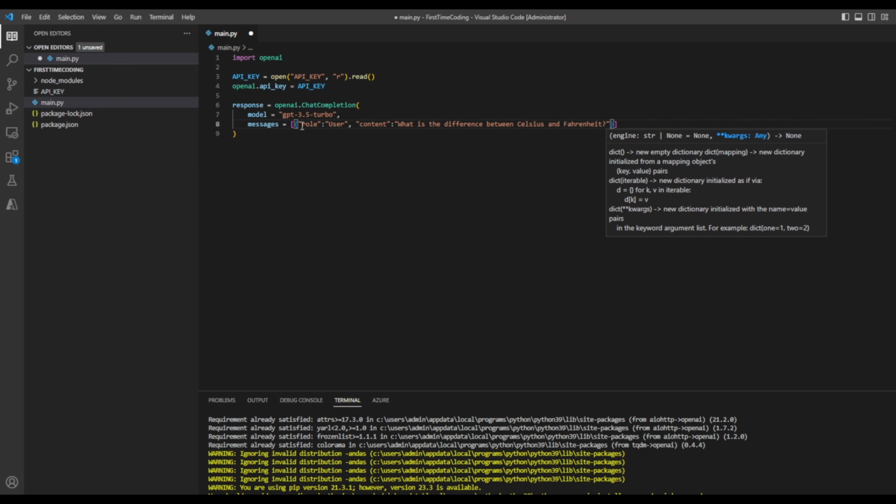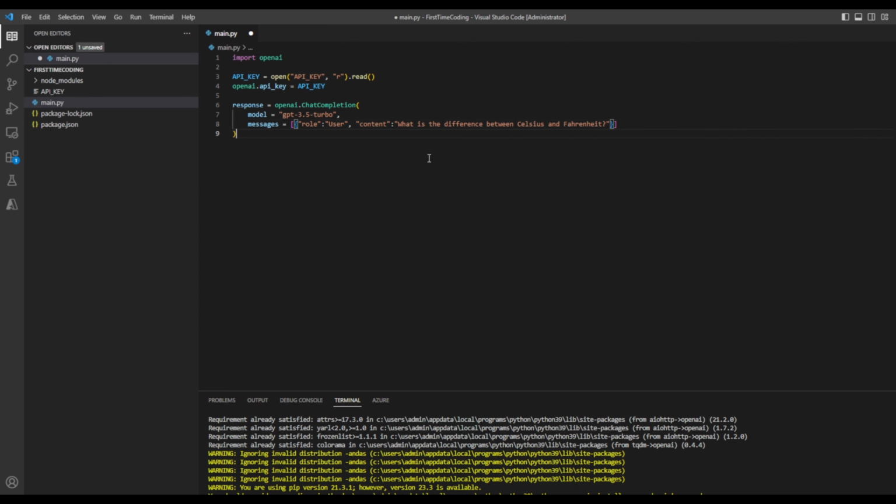If I want to add a second message to the history, I can say the same thing again, role, and I think the roles are assistant, user, and system. Now, user being us, the actual user who sends a request to ChatGPT, the assistant being ChatGPT itself, and the system is more like context information, like, you are this and that.